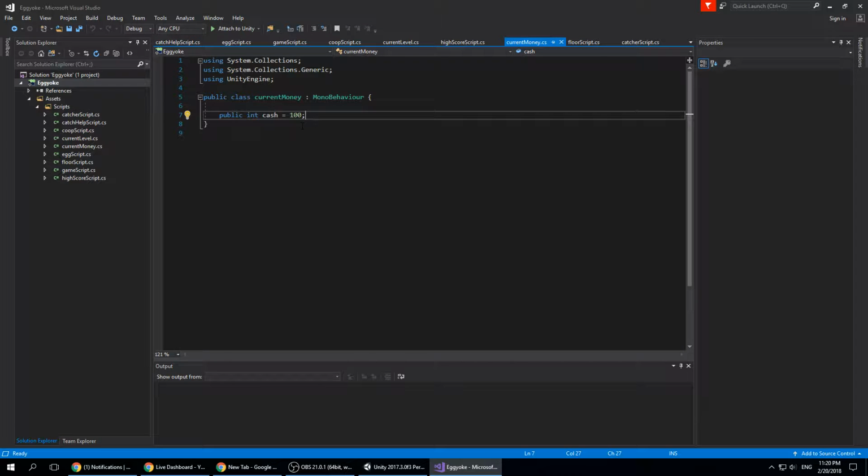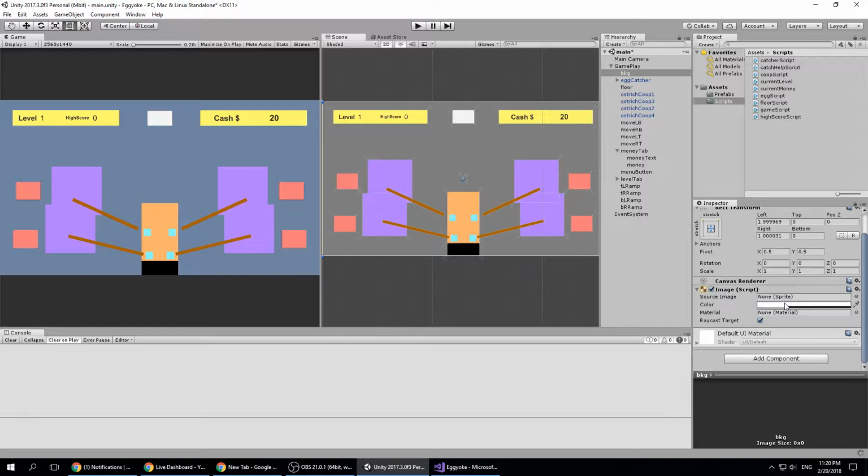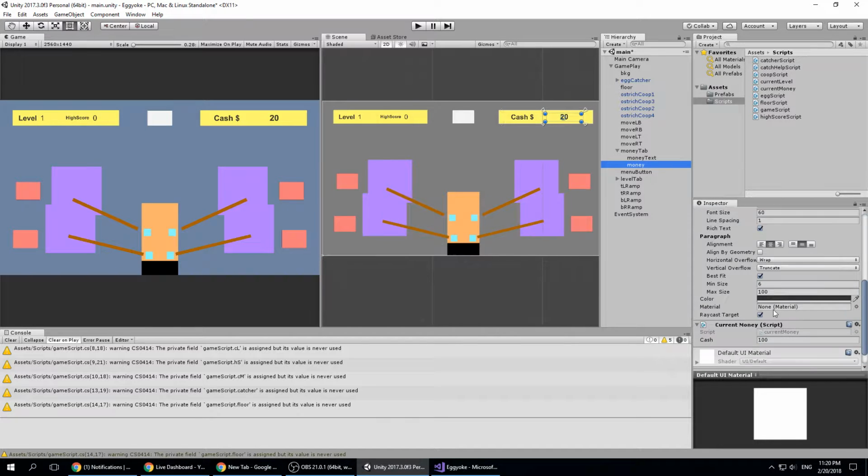Current money. No, let's go for 20. Wait, where's the current money part? Oh, it's here. So it's going to be 20. Okay.